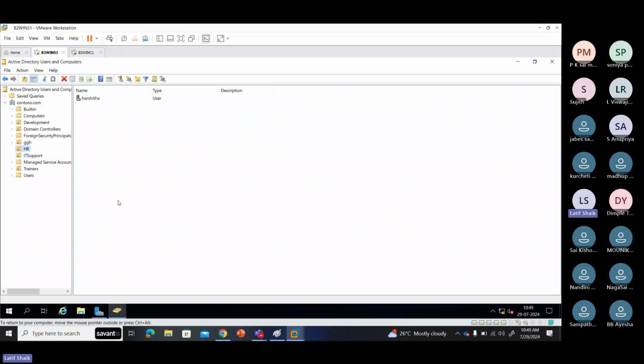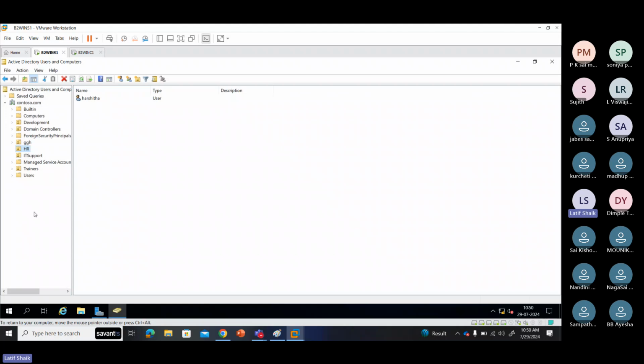OU means Organizational Unit. It depends on the department or on the site, like Hyderabad users or India operations. We all belong to India operations. Some people work in India but are in US operations. The US SAP team belongs to US time zones only, US-related candidates. We are in the Indian time zone, India-related. Both are working in Hyderabad. Like that, I can create OUs.